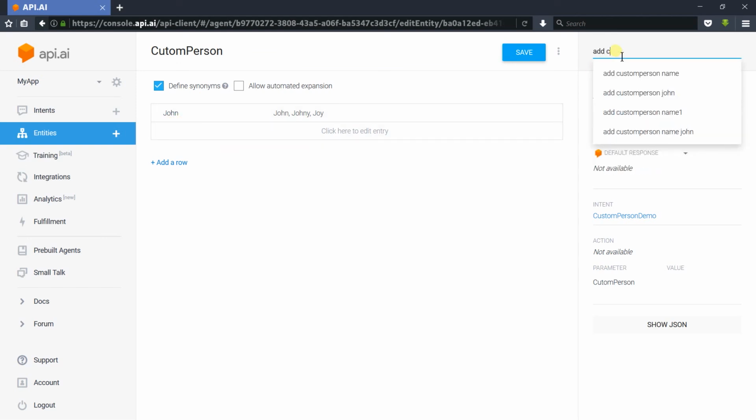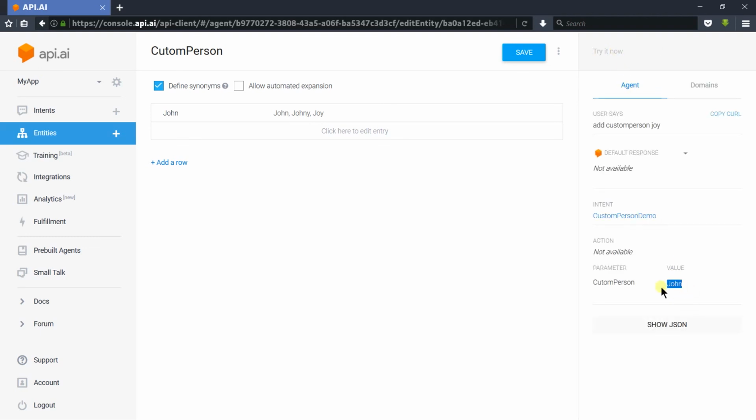So if I write "add custom person Joy", it will still return John. Let's see it. We got that. In simple terms, we have specified the list of terms for which we will receive this value. For other terms, it will return null.